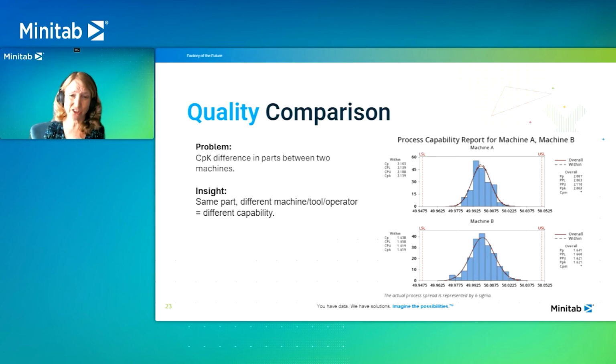In this particular case, I'm looking at standard Minitab output you're used to seeing. This is a process capability report for 2 machines. And I see in this case, one machine is more capable than the other. This guy looks pretty good. We've got a lot of buffer room between our specs and where our process is running. And so, you know, we have a PPK, for example, of 2.06.